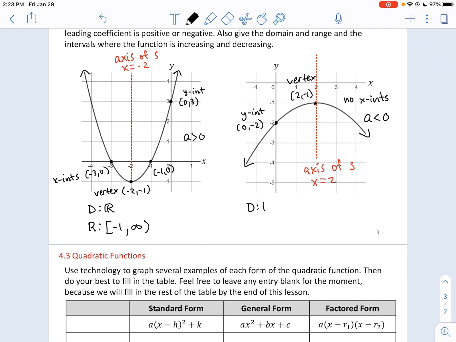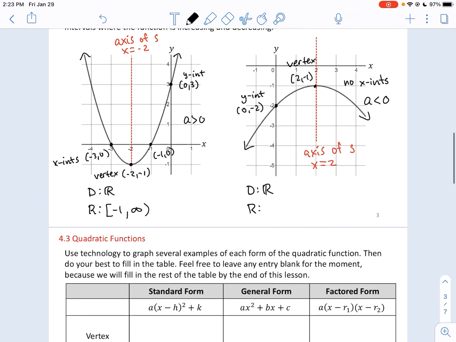Same with this one over here, it continues downwards with both branches. The domain of this one is also all real numbers. All parabolas have domain real numbers, unless you crop them, unless you impose a restricted domain for whatever reason. And the range on this one, the lowest is negative infinity. I notice some people sometimes like to put the negative infinity here. They think high to low. So they'll put the negative 1 here, it goes negative 1 to negative infinity. But you should always write your intervals from lowest to greatest. So negative infinity is the lowest, and the greatest is negative 1 bracket.